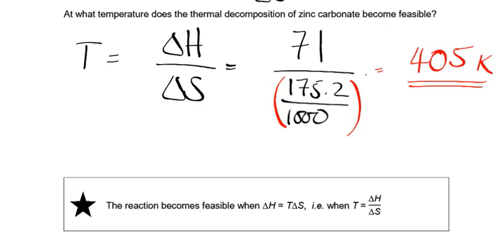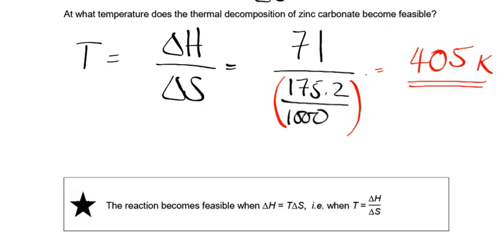Worth checking the temperature. Obviously you won't know the answer outright, but it's got to be positive, so Kelvin values will always be positive. And if you get a very, very small number, and by very small I mean 1 or 2, then this is unlikely to be the right answer. Probably what you've forgotten to do is divide by 1,000. So expect an answer probably in the hundreds, even thousands.